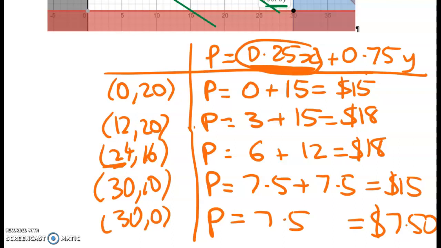So what we notice in here is that instead of having one point that is the best point, suddenly we've got two combinations that are giving me the same best profit, and it's $18. So first of all, why has it come down? Well, it's come down because we dropped the profit on the x's, what are x's? Mini pizzas, right? So the objective function changing means that the profit will have fallen for any of those things. But instead of there being one clear solution, we've now got that they don't care if they make this one or this one. But that's not the final answer.